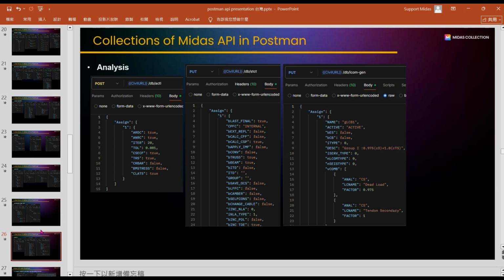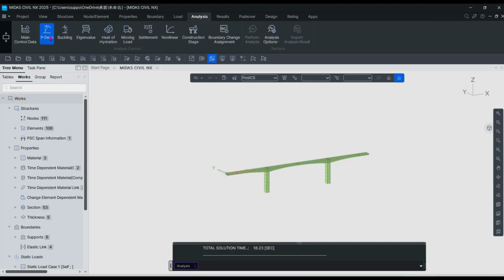And this one is for analysis. The analysis, this is the main control analysis. So this is just a general option for the analysis. And this one is analysis for construction stage. So this one is analysis for main control data.